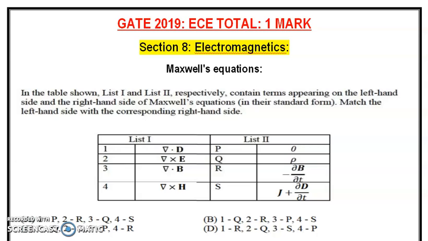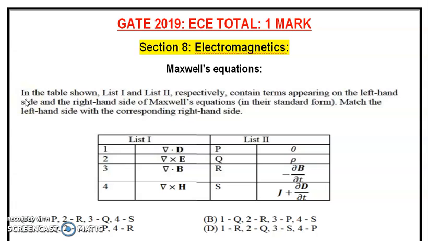Today in this video we will see the GATE 2009 question. It is from ECE, Electronics and Communication Engineering, and this question is of 1 mark. It is from section 8, that is your electromagnetics, and the topic that it is covering is Maxwell's equations. Let us see the question.